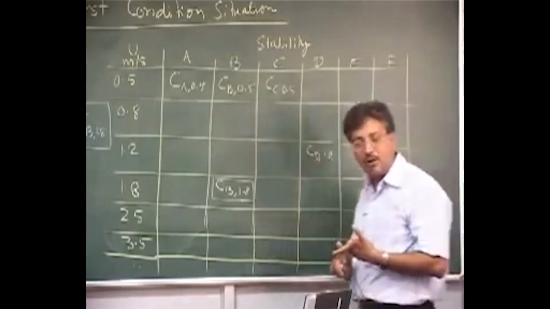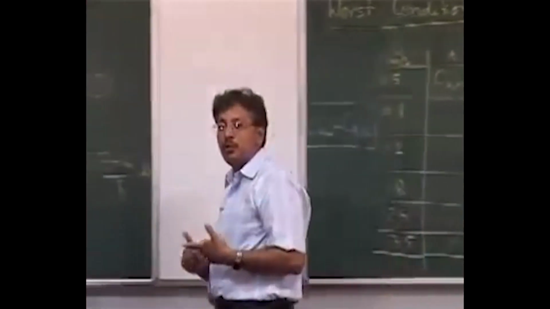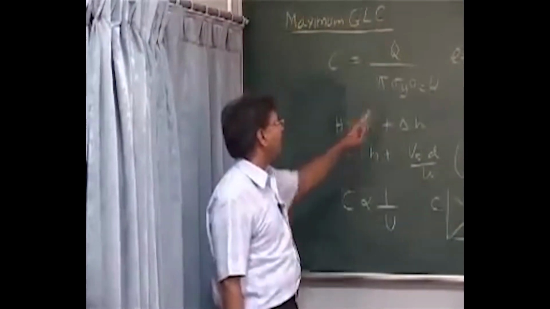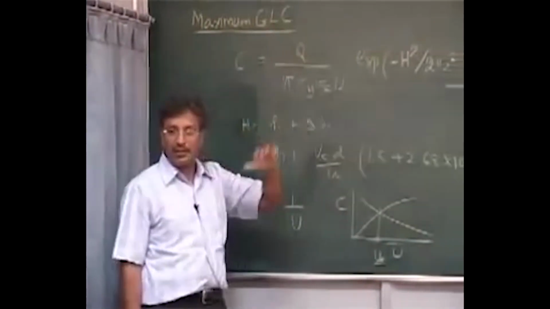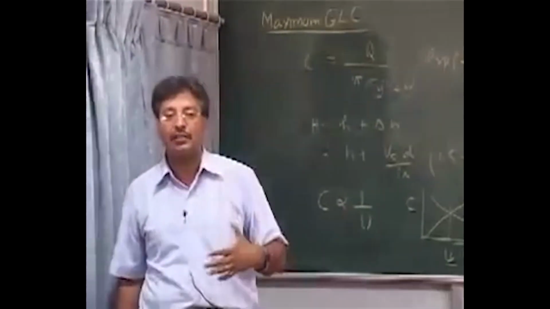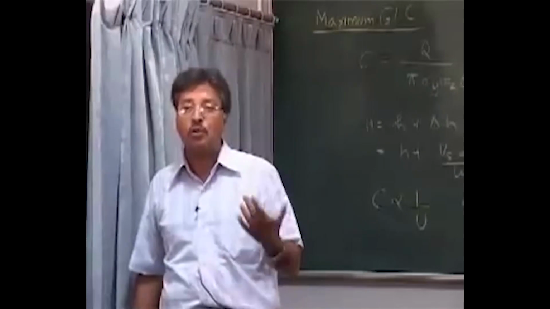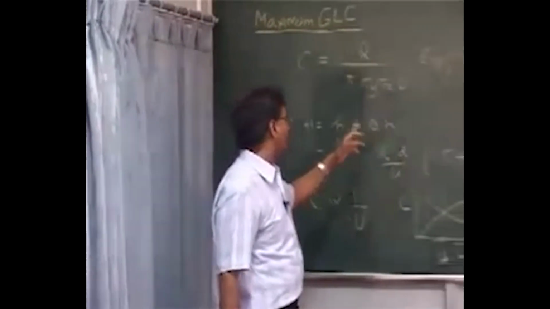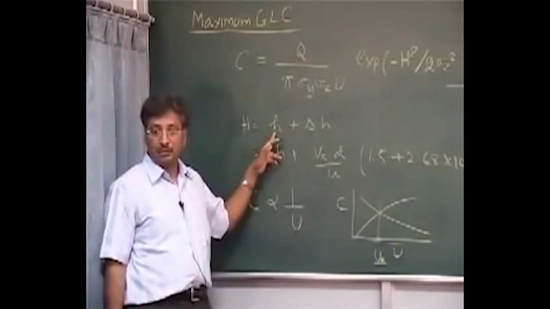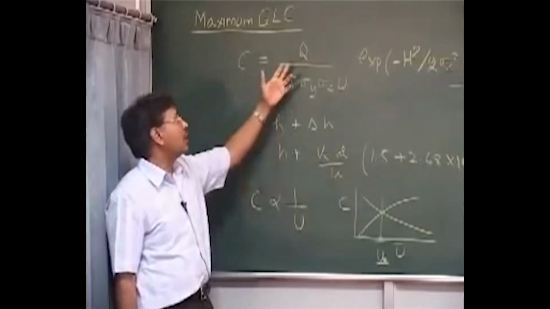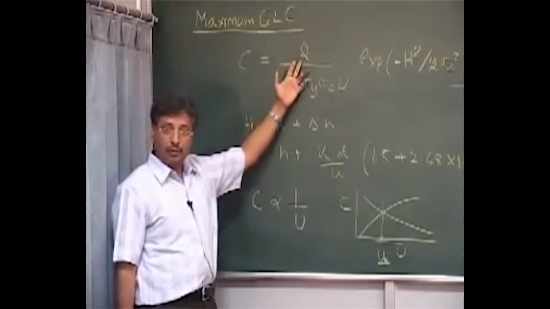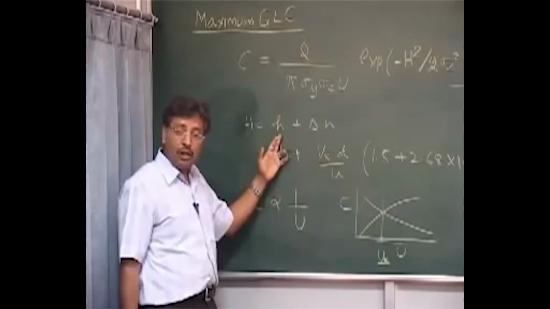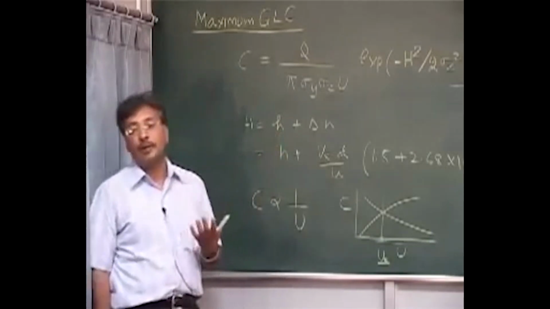And on the designing part, you have only two things in your control. The control you have is on this Q. You can ask them to control the pollution, you can ask them to use a better coal, you can ask them to go for a better technology, or you can say increase the stack height. Both things you can do. As an engineer, you will say, improve or decrease your Q, or increase your H or other variables, because you have to optimize the variables.